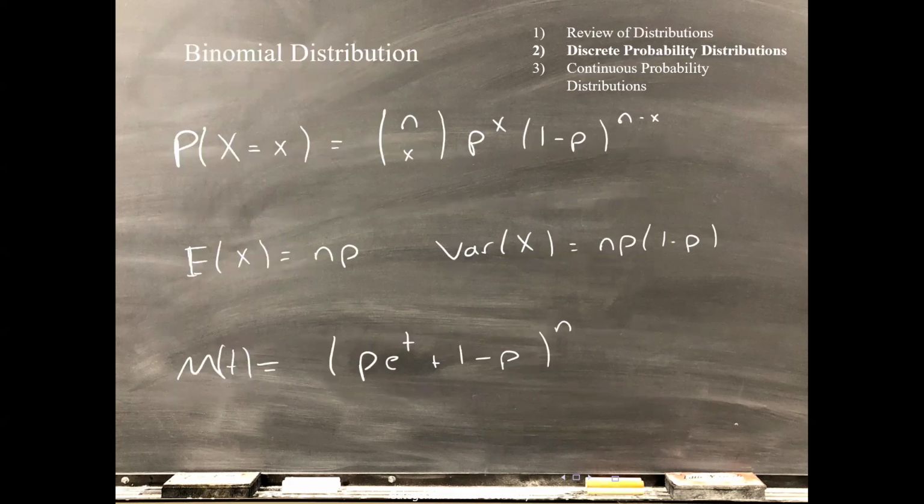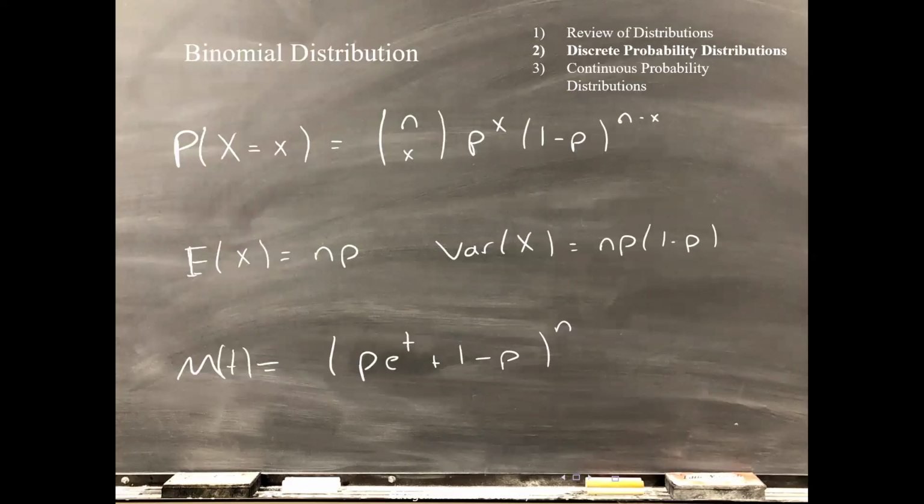Right, so we'll start out going through some discrete probability distributions, and one of the most important ones is what's called the binomial distribution. So the interpretation of this is that we do n trials. The probability of success of a trial is p, and the probability of failure is 1 minus p, right? So those are the two possible options. The total probability is 1, and we want to know the probability that we have x successes out of these n total trials, right?